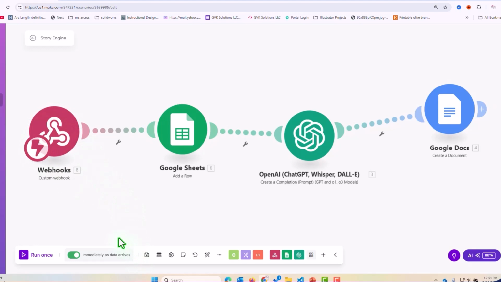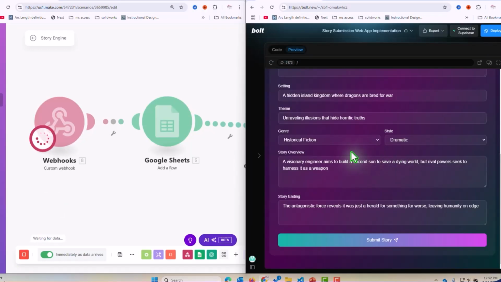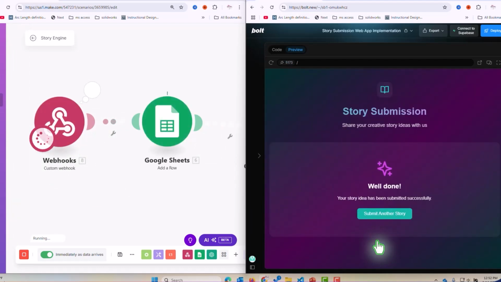The one thing you need to be mindful of is, number one, get your Google spreadsheet, get Bolt, create the webhook, and then go ahead and hit run. So before you add in other components, come over here, get your form ready, hit run once over here, and then submit your story.